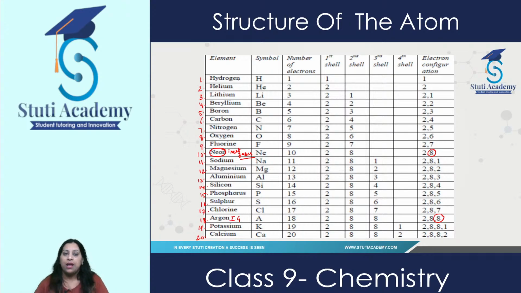Fine. So these are the elements which are arranged according to their atomic number, and these are their symbols. How can you represent them? And this is the electronic configuration. These shells are K shell, L, M, and N. And this is the electronic configuration of these different elements. The number of protons, or you can say the number of electrons or protons.